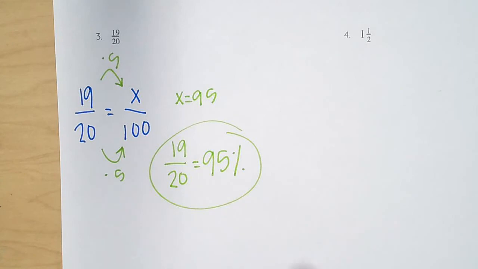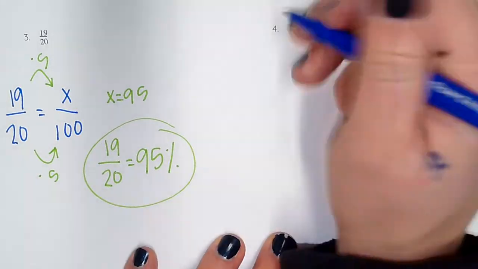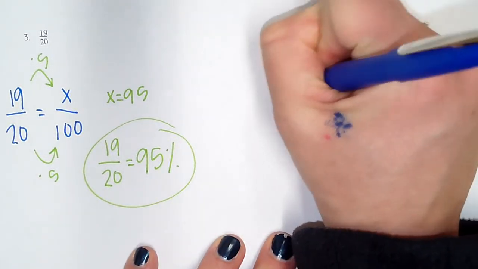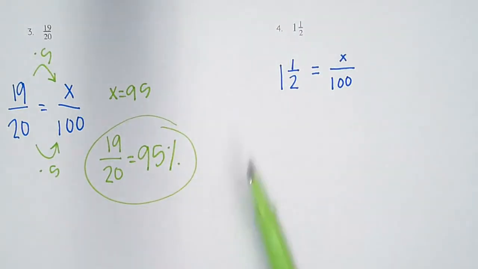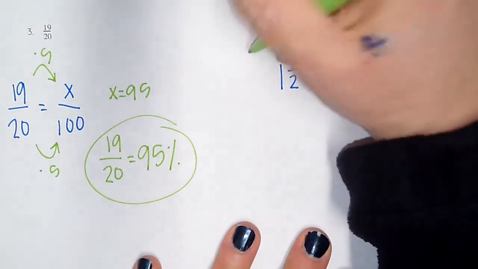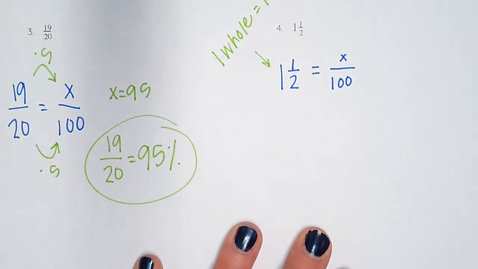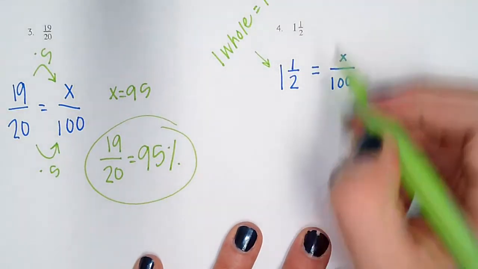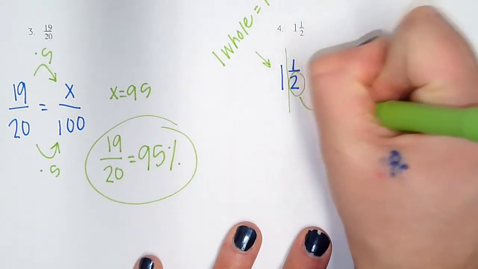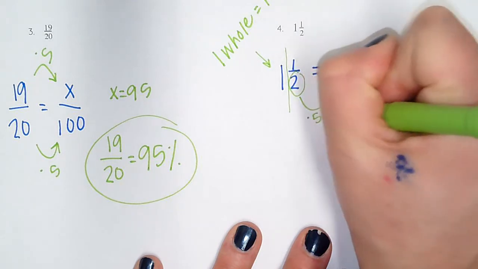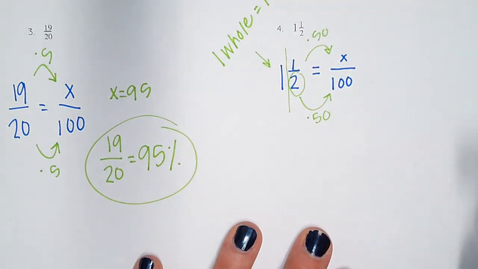We've got one more example here, and it's slightly different again because we have that mixed number. So what I can actually do here is rewrite it as 1 1/2 equals, again, something over 100. But now we know that that 1 is 1 whole, which is 100. Okay, so we know that already. So I'm actually going to just look at this second part, that fraction piece. I know that 2 times 50 gets me 100. So 1 times 50 will get me my numerator.